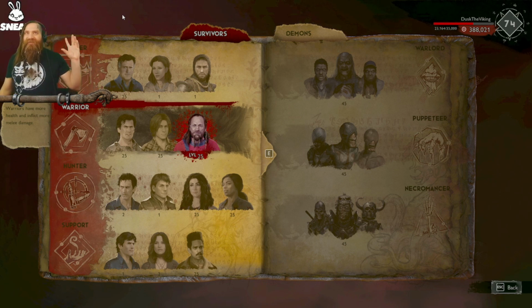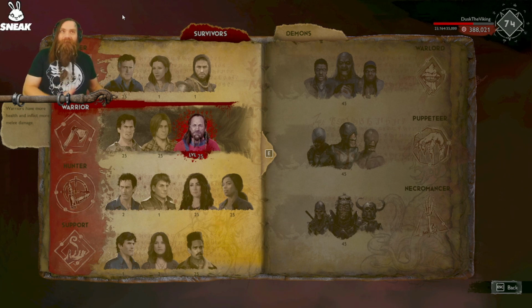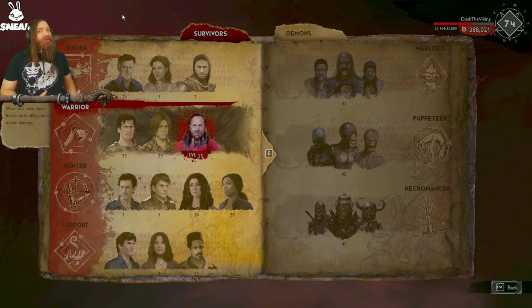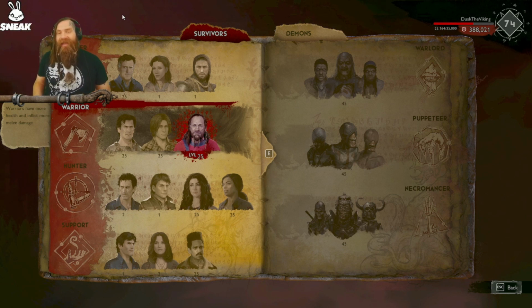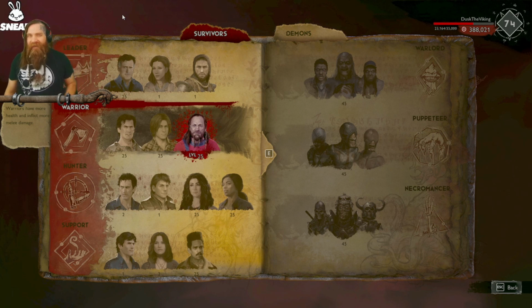However, leaders don't outright excel at any one area except fear resistance. Their fear resistance does mean that they are the most reliable people on the team, but if you need really high damage or heals, leaders are not going to provide that for you. But there is one caveat.